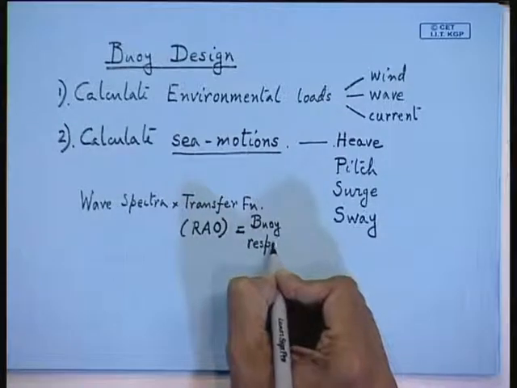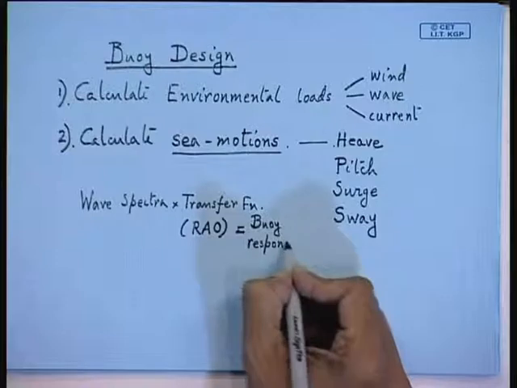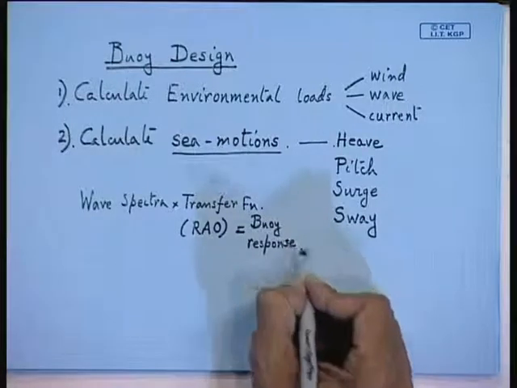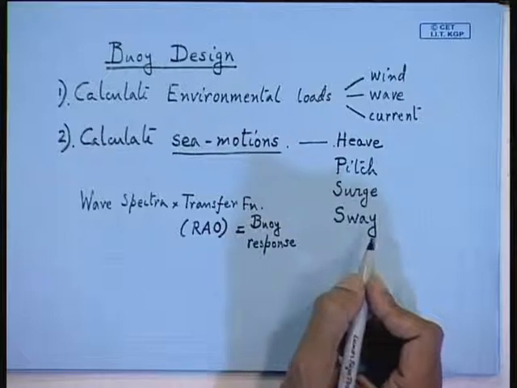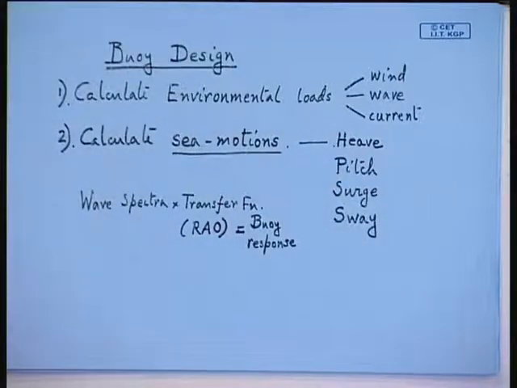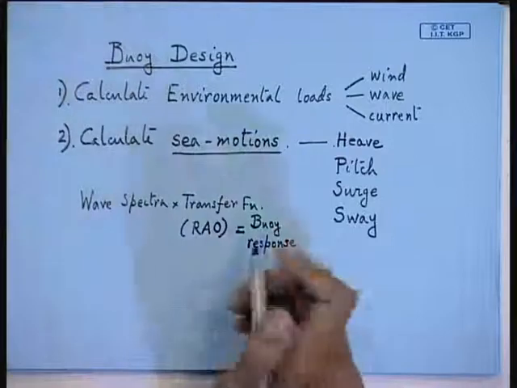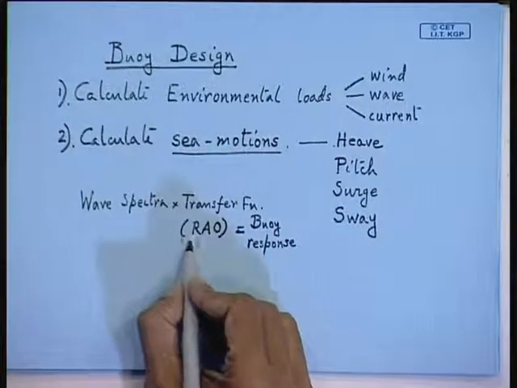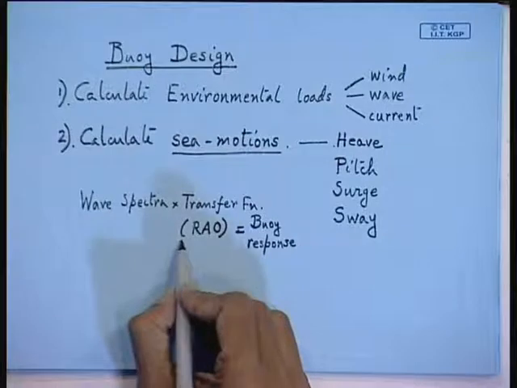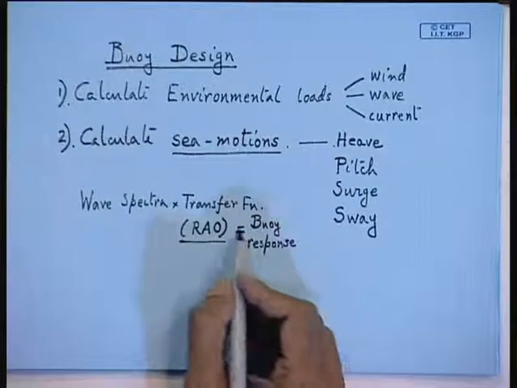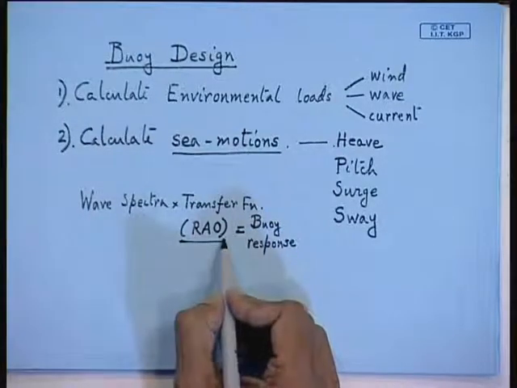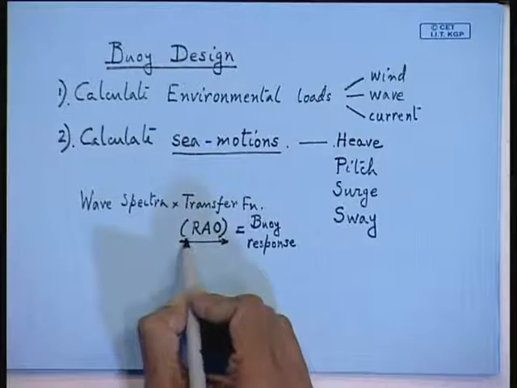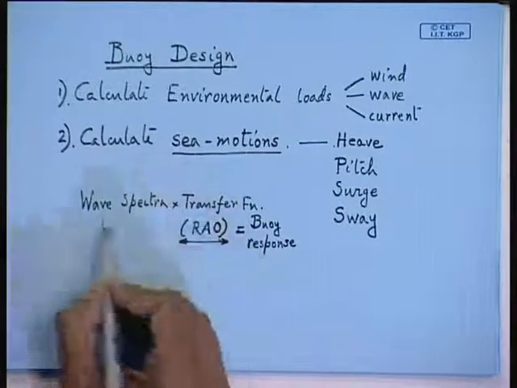Now, you can do all this in your tank, but this is not done in the ship model tank that we have out here. You can ask Professor Sen whether you can do this motion, you can find out these RAOs. It is a good experimental study. The normal experimental study, you are doing some experiments in the tank, no? Yes. That model testing that you are doing, that is one part of your job. Now, another is RAO calculation.